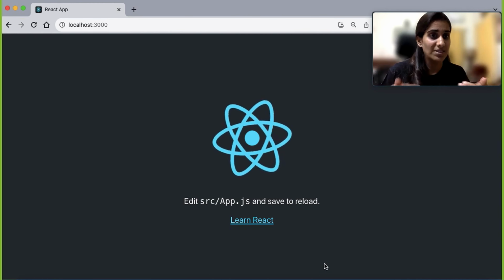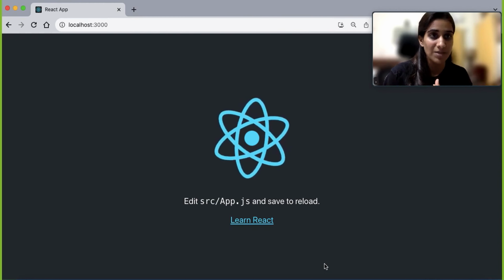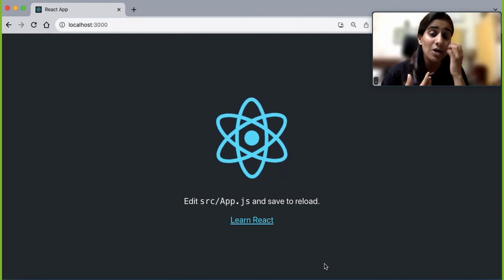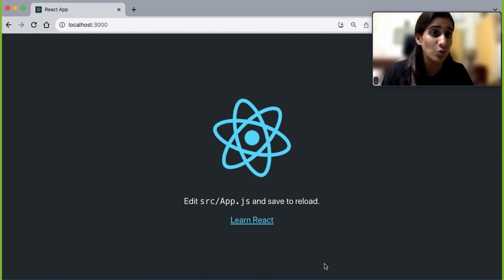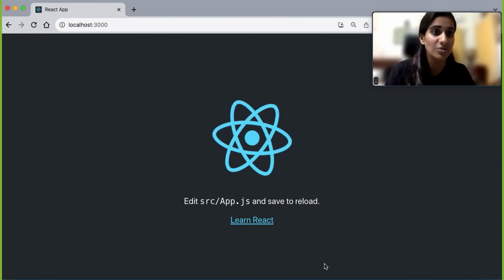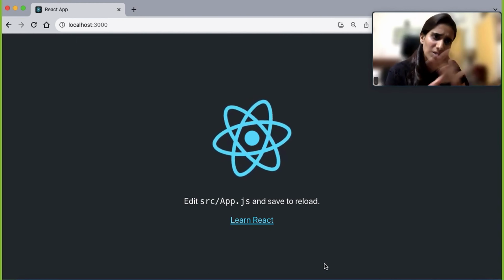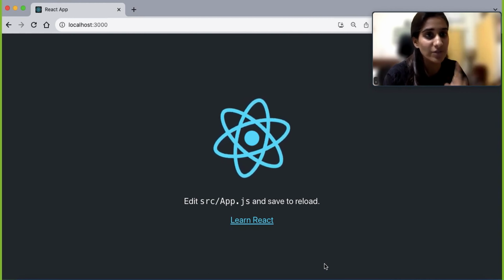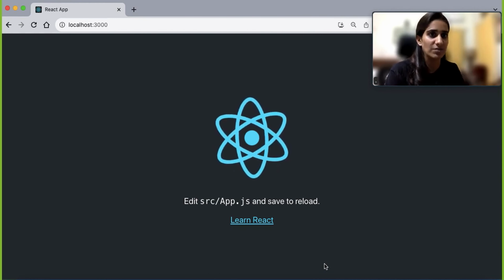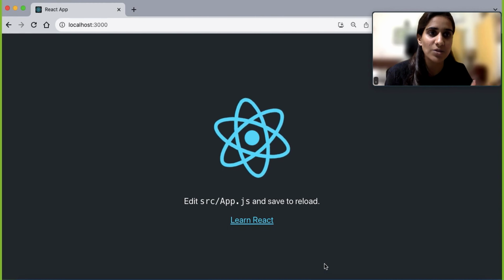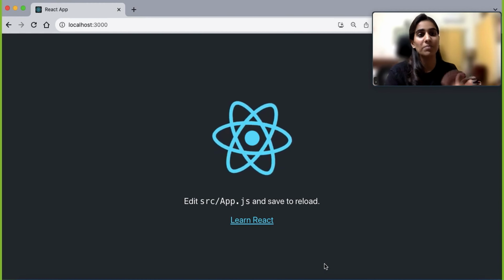But before we start writing our code, the very first thing that you'll have to do is set up your system so that you can start working with React.js, right? तो आपको अपना system setup करना होगा. You'll have to set up and install Node.js. You'll have to install a code editor जिसमें आप अपना code लिखोगे, and then you'll have to create your first React project. To cover all these topics, I've created one video and I will be adding that video inside the description box. So please check that before you start with this video. But if you already have the React project set up ready with you, then you can continue with this video only. So in this video, we'll be learning how we can implement useState hook.